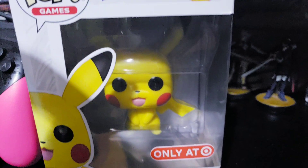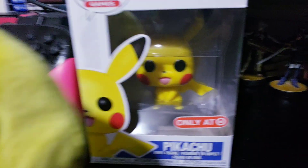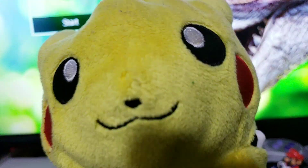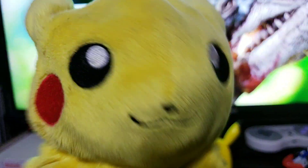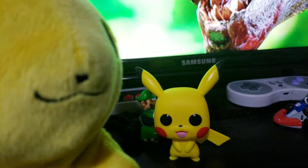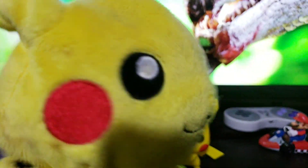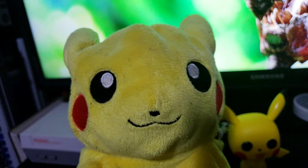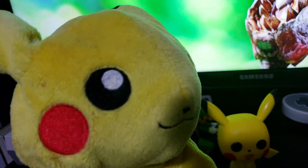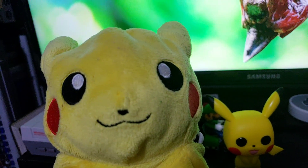Hopefully they make more — I'm certain they should. I mean, it's a cute Pokemon and this is just the first one. Fingers crossed they make more because these are just too cute to be just one. I would love to have a whole bunch standing in a row — a little Pikachu party. Anyway, good luck if you're trying to find one; it's very cute. Bye!